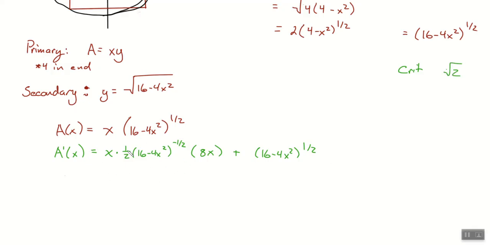I want to clean this up a bit. I see a 2 and a 4. So this one automatically is what? 4 times x is 4x squared over the square root of 16 minus 4x squared. And I'm going to use the square root symbol if I'm not actually doing the calc with it because it's a little bit nicer to think about. Okay, plus, what's up? It 100% is. Thank you. Good catch. You just saved us. Plus root 16 minus 4x squared.